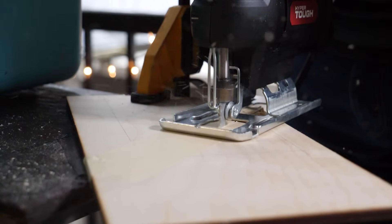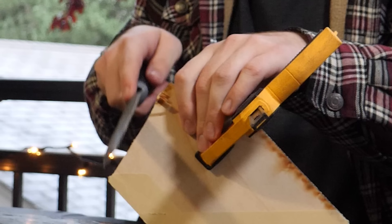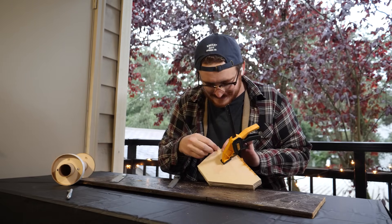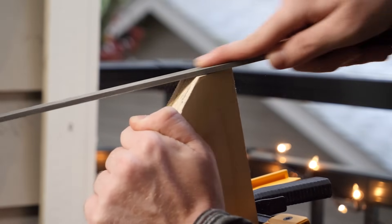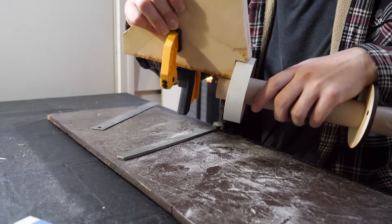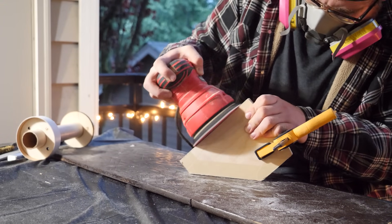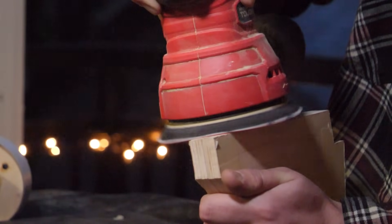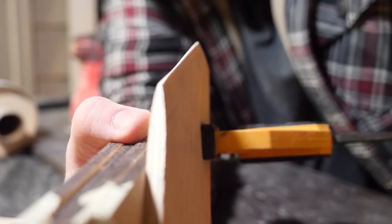Next I cut out my fins with a jigsaw and finalized their shape with a rasp — or really a super fine file. There was a pretty nasty chip that unfortunately did not sand out, so that one goes on the backside of the rocket. I eventually had the bright idea to use an orbital sander, which was also great for beveling the edges of the fins. Because the sanding pad is soft it conforms to the edge and makes a nice rounded airfoil edge instead of a hard chamfer.